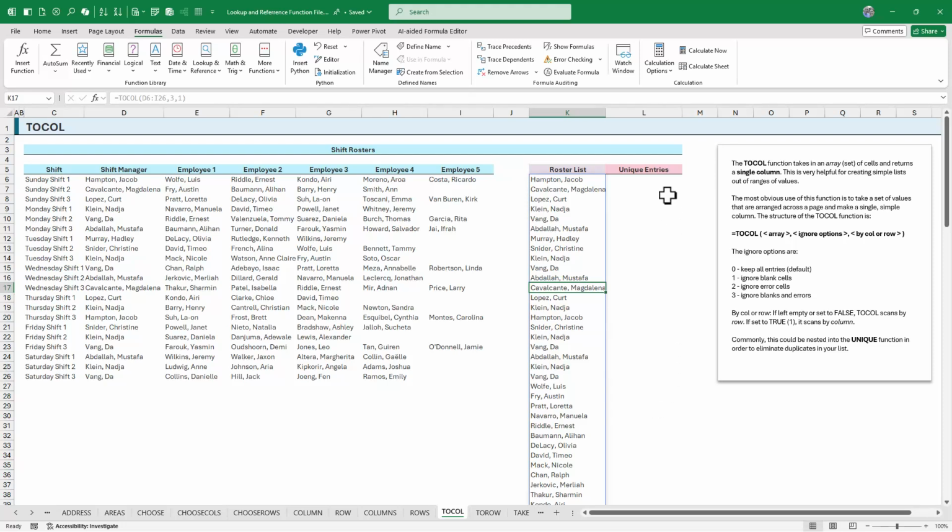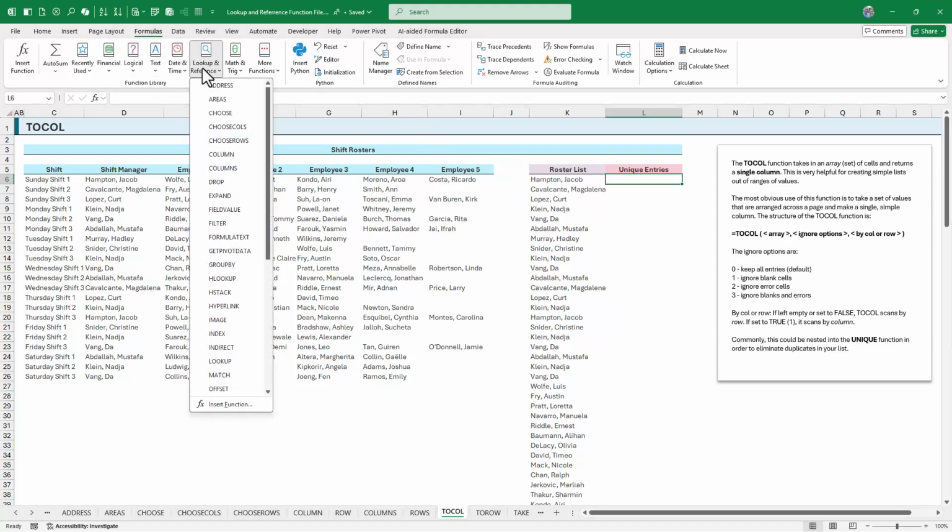Just by looking at long names here, we can see that Magdalena Cavalcante is here as well as here. So because we have those duplicates, we'll go to cell L6, and to find a unique roster list, we'll start not with the TOCOL function, but rather with the UNIQUE function. So I go to the Formulas tab at the top of the screen. I use the Lookup and Reference drop-down menu and choose UNIQUE.